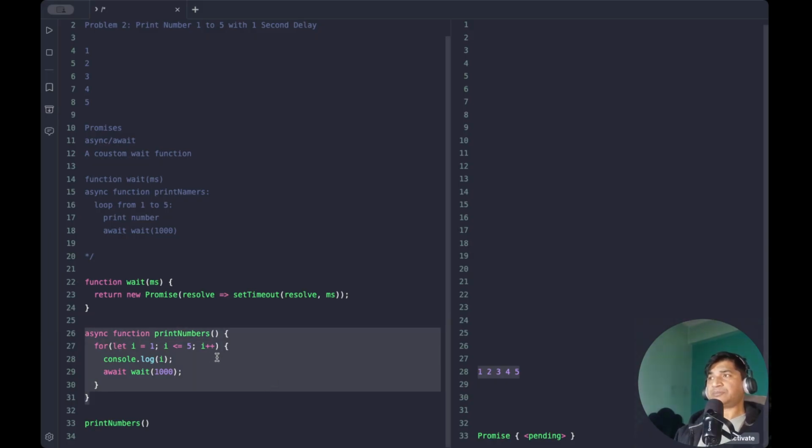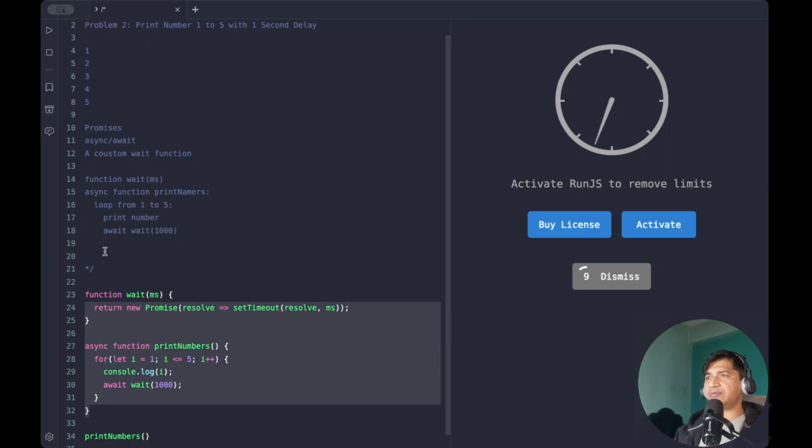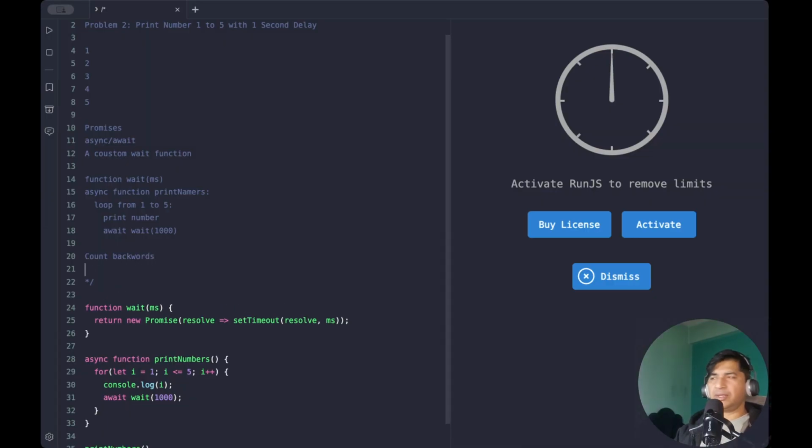Okay, now the last, our signature style, is the variations asked by the interviewer. So what different variations come to our mind when going through this question? The first variation will be count backward. Currently it's 1 2 3 4 5. He will ask to count backward, go 5 4 3 2 1 like this. So the first one is count backwards. Next one, he can ask to print even numbers only.